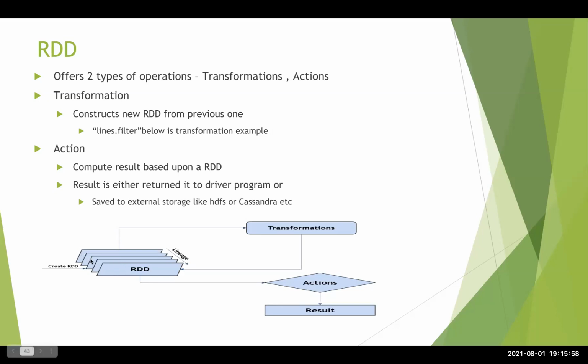You have these 4 or 5 transformations over an RDD. The moment you have an action, only then will the first transformation get triggered. First the RDD will be created, then the first transformation will be applied over the RDD, then the second, then the third, and the fourth. Each of these transformations results in a new RDD, but that gets triggered from the first action itself. If there's no action, nothing will happen.